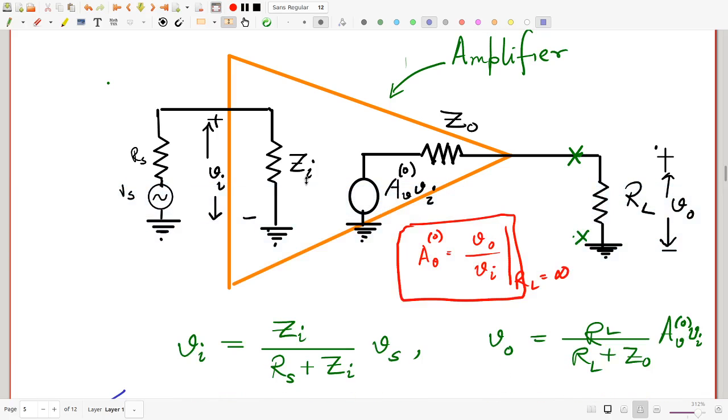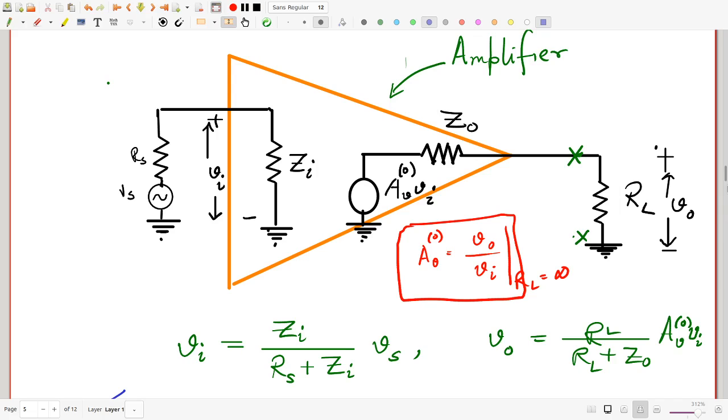Okay, first of all, notice that the input voltage that the amplifier is going to get, Vi, is really not Vs. It's the series potential division between Zi, which is the impedance that the amplifier presents to the source, and Rs, the source's own impedance. So this is the extra factor that you get which connects Vi to Vs. On the other hand, the output voltage is not Avo Vi, it's RL by RL plus Zo into Avo Vi. Again, it's because the output voltage is divided between RL and Zo, and what goes across RL is really the output voltage.